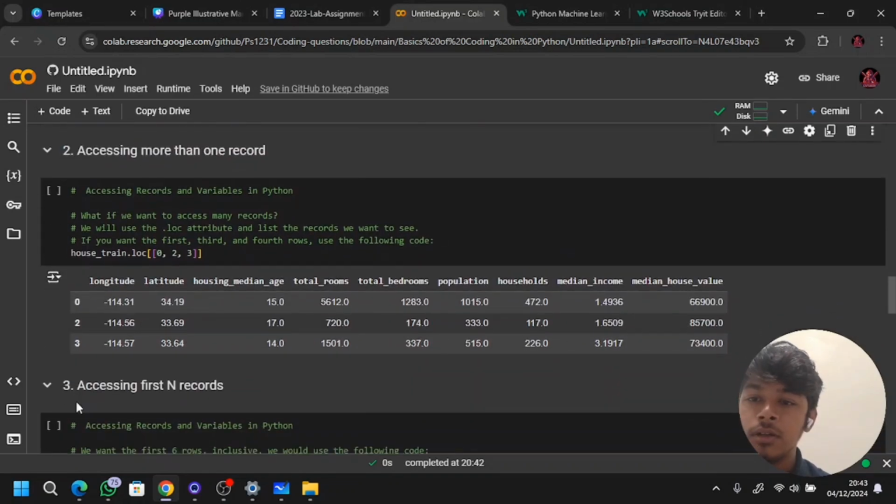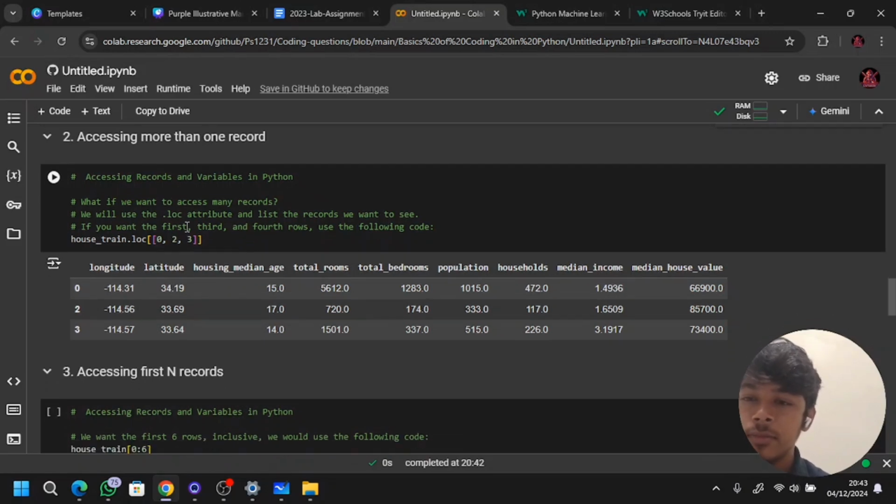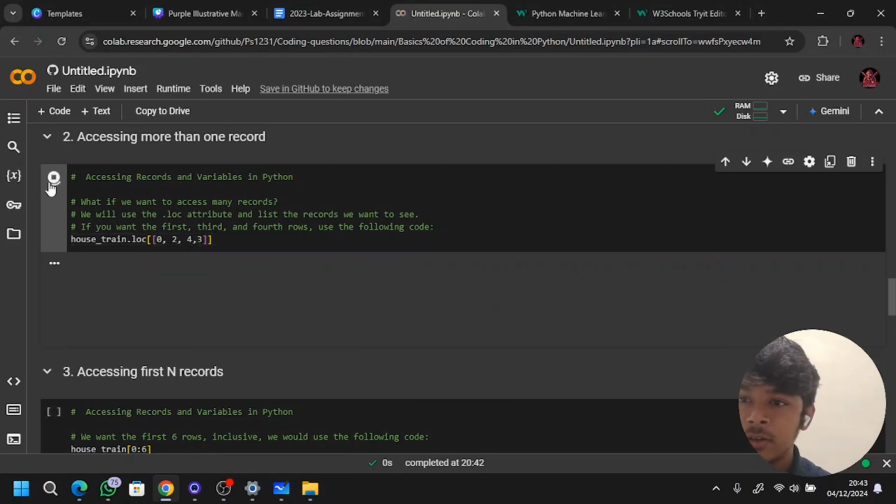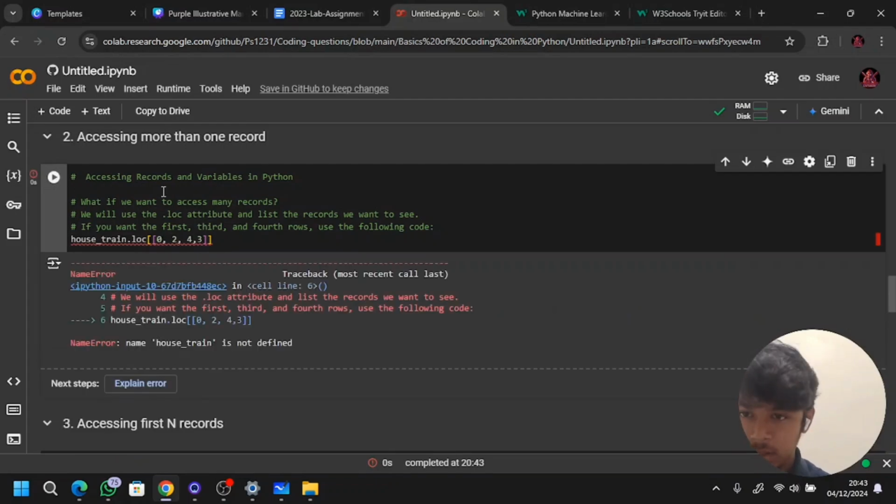Now accessing more than one record, we can also print house_train.loc 0, 2, 3, which are accessing the records at positions 0, 2, and 3. I can write 4 also before it. Now let's run.